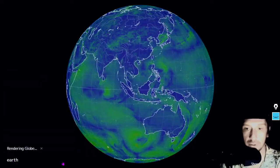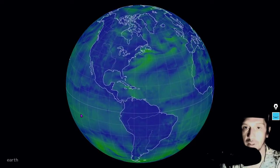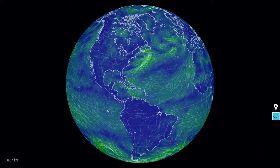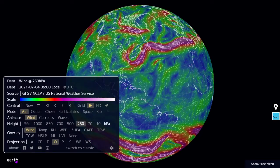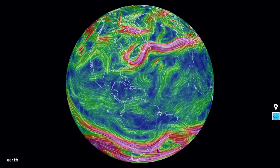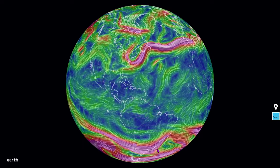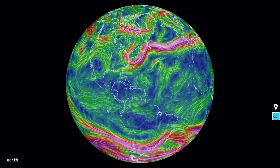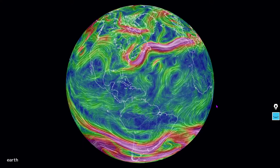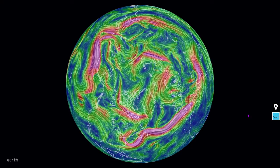Here are the surface winds of the eastern portion of planet Earth. Let's rotate to the west. There are the surface winds of the west. And we'll show the jet streams as well. There are the jet streams. Extremely chaotic jet stream behavior over North America, once again. And the jet stream actually blowing backwards here over the north central Pacific as well. So lots of backward jet stream flows here. And chaos in the northern hemisphere jet stream. Check it out. Quite incoherent at a lot of places.